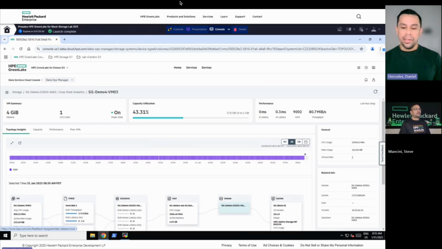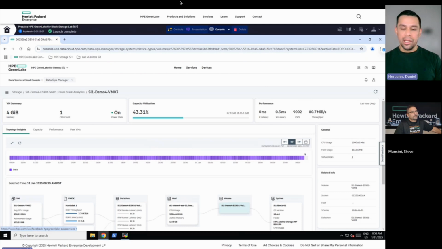Yeah, that's a great point, Steve. When I was working for a partner, I worked very closely with Pure. Pure had the ability to do topology insights as well, but it was really specific to VMs. It will tell you the whole topology of your VMware environment, but what if it wasn't VMware? Then what do you do?